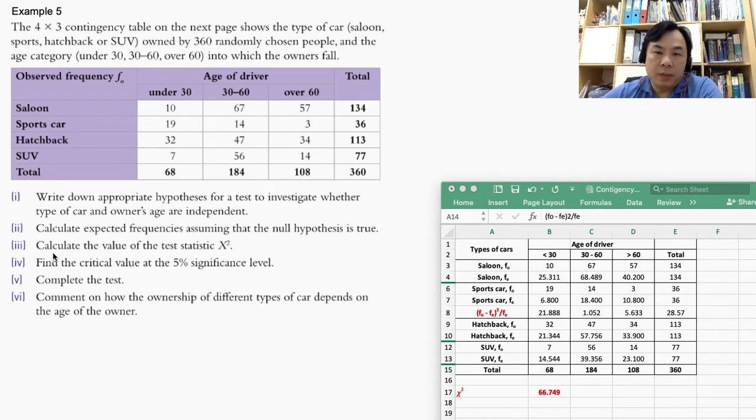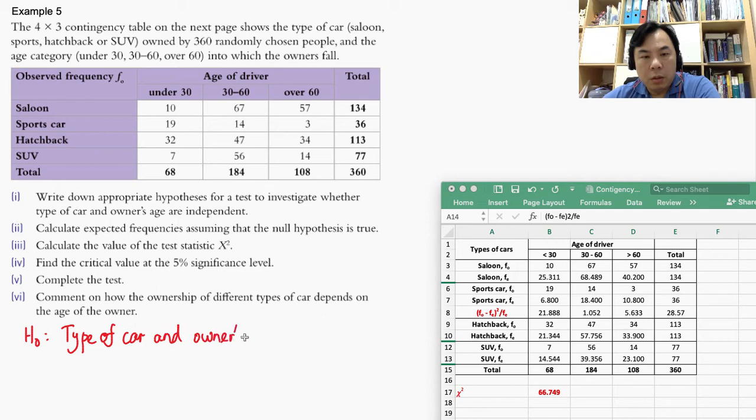Okay. Now, as usual, we are going to write down our null hypothesis. So we will say that the type of car and owner age are independent.